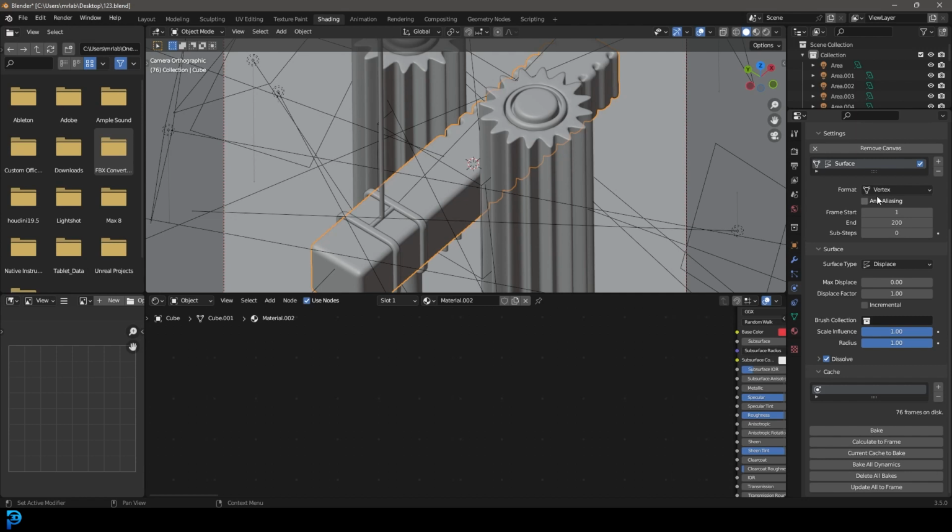Make sure over here on the top it says 200 on the end frame, the end value here, and then you can go bake. It's going to bake this, and it's going to create a bake file. And now you know it'll work when you render it. So make sure to save. You can go render and then render out the final animation.